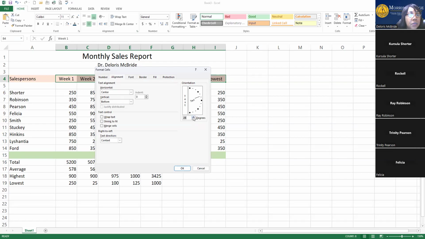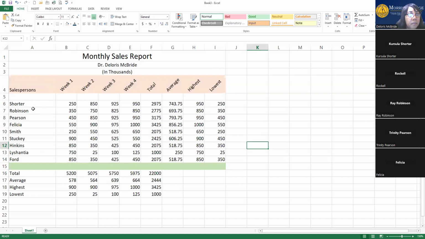And let's change it to that degree, 43, and we'll okay it.